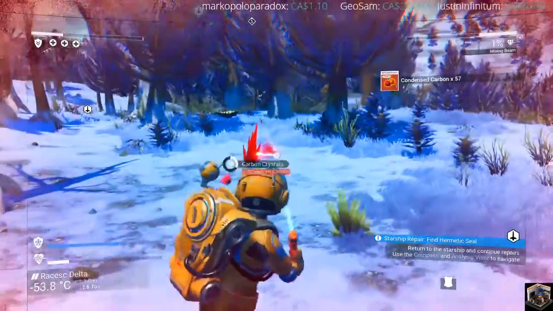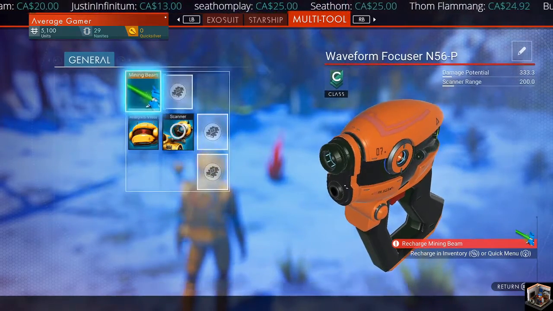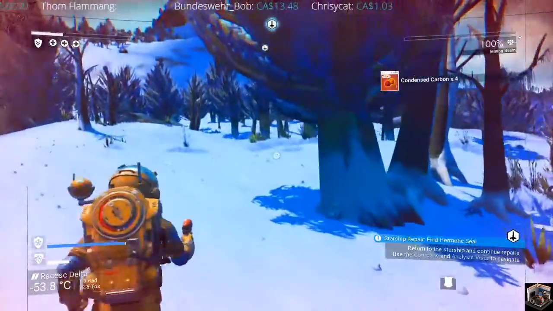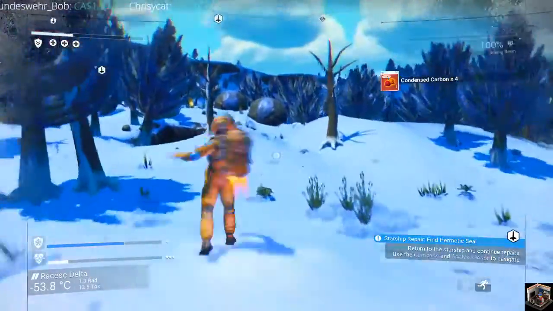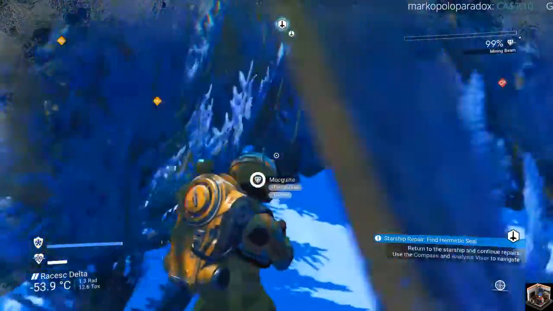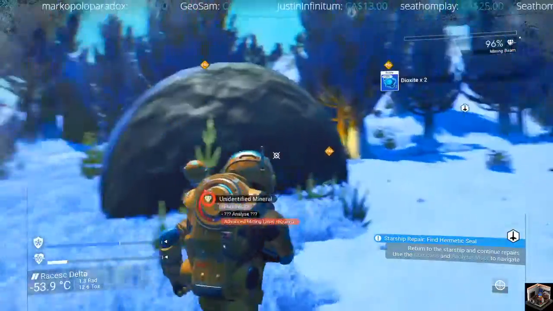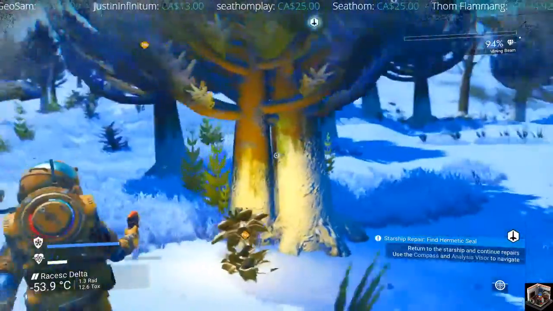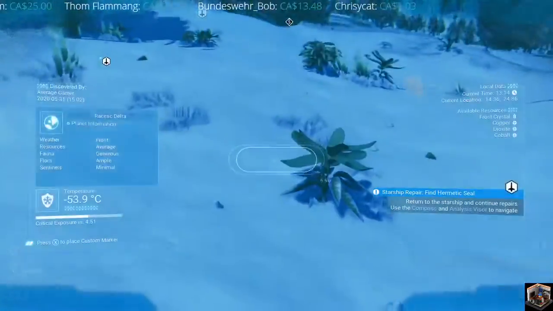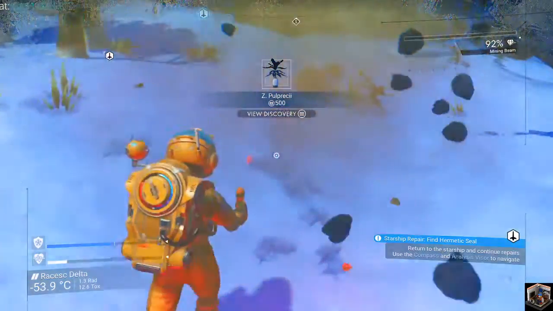Getting condensed carbon is pretty good. Oh, you move things around now. Nice. Big metal balls? Yep, big metal balls. Oh, okay. Some of these trees are not here. I'm just carbon. Okay. Well, I might as well just grab some of you.